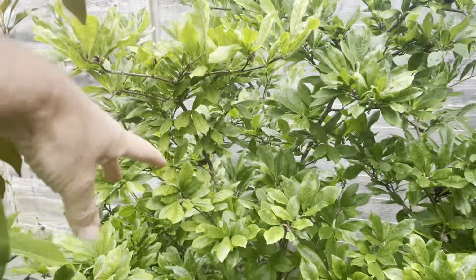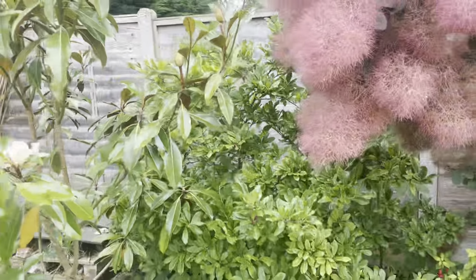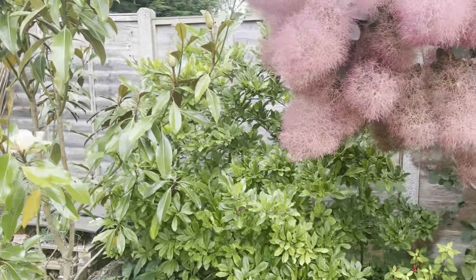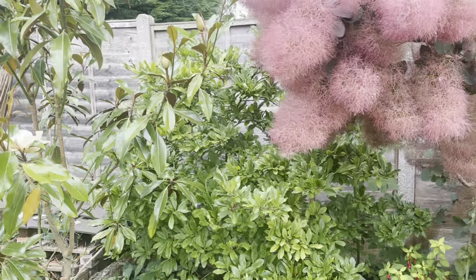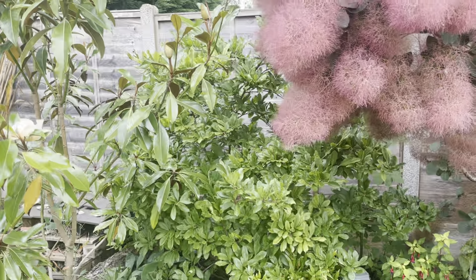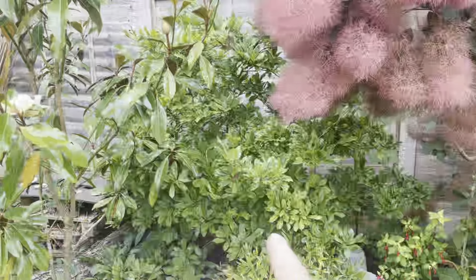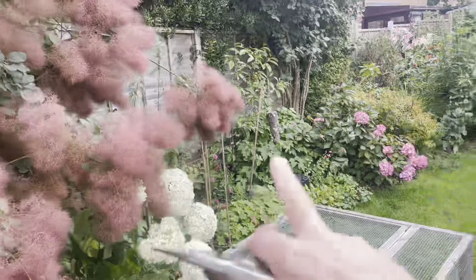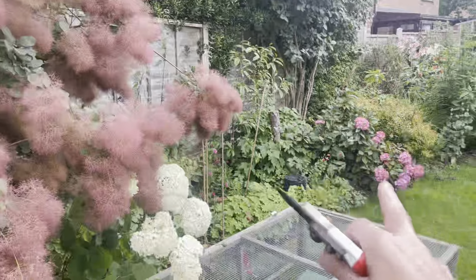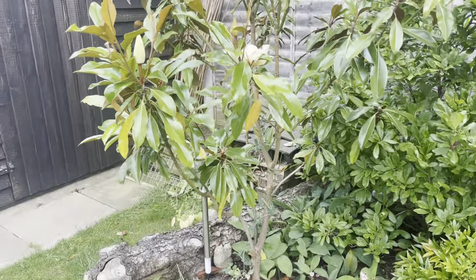Again, that's telling you one thing, and that one thing is that it needs some more feed, so give it a feed. Whilst they will benefit from having an ericaceous or acidic feed, it's not compulsory, but just getting a good feed into them will help. So I tend to use pelleted chicken manure across all the flower bed, to be honest, and just work my way along, and even with the hydrangeas, and then when I do my ericaceous feed for the hydrangea, I also give it to the Magnolia stellata and indeed Magnolia grandiflora.